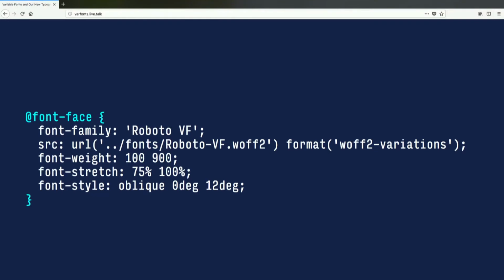And I wanted to show you what a little bit of the real CSS is. So it's a little bit different than defining an at-font-face stanza. You have to note that it's a variable font, so it's WOFF2 variations or TTF variations. And instead of just specifying font weight, normal, bold, or some number, you actually indicate the range. Same thing is true with font stretch, which is how you'd access the width axis. And then you also have font style that can either be italic, which is on or off, or oblique, where you can define a degree range, and that's the slant axis.